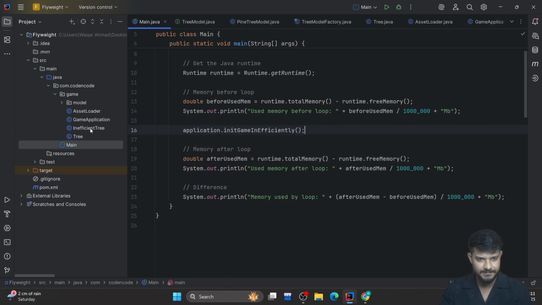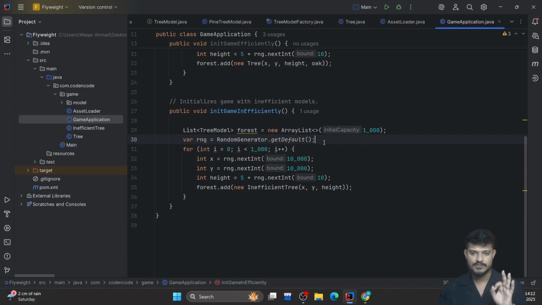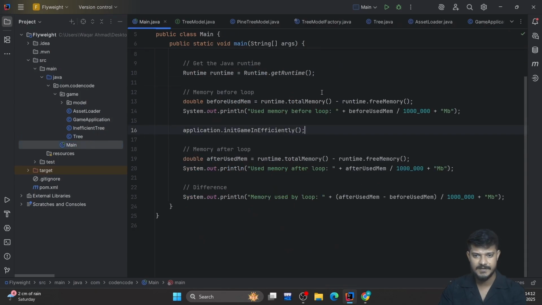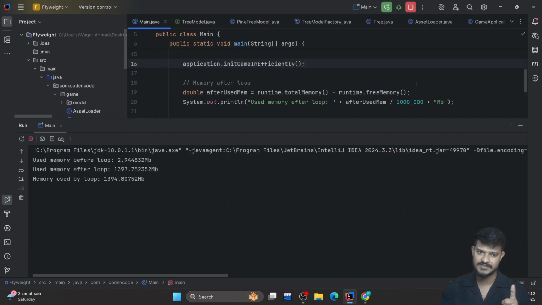Let's go ahead and build just 1,000 trees only. For the inefficient game, I'm only building 1,000. Let's go for efficient also, only 1,000 trees, and see what is the difference between these two. If I go ahead and build it, I'm only adding 1,000 trees inside my forest.